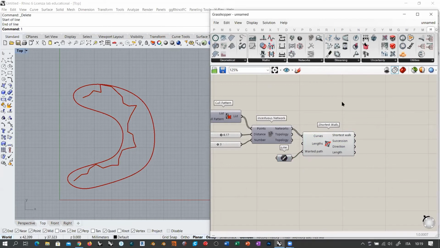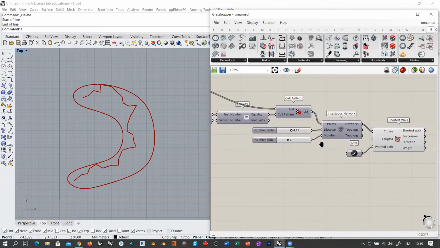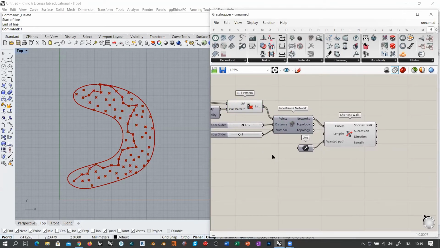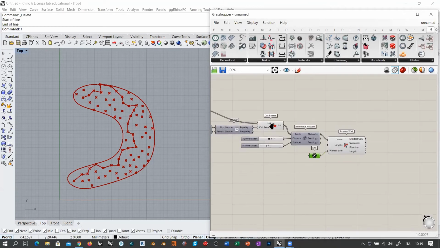Well, we could also implement another random solution for creating these wanted paths, because we have this cloud of points inside this beam, actually. So what we could do, for example, could be to create random connection lines and use them as wanted paths.